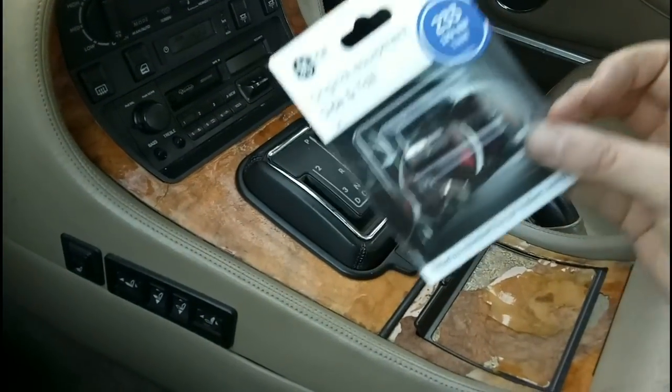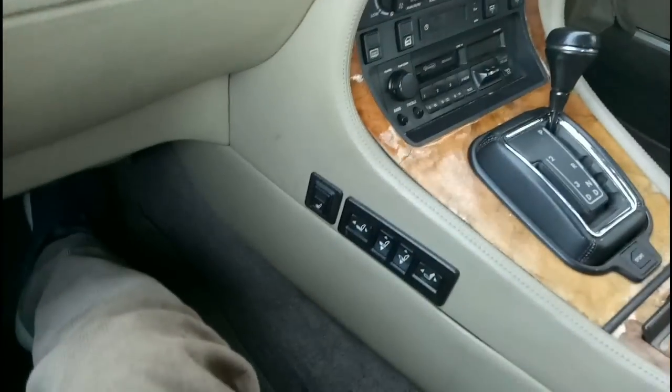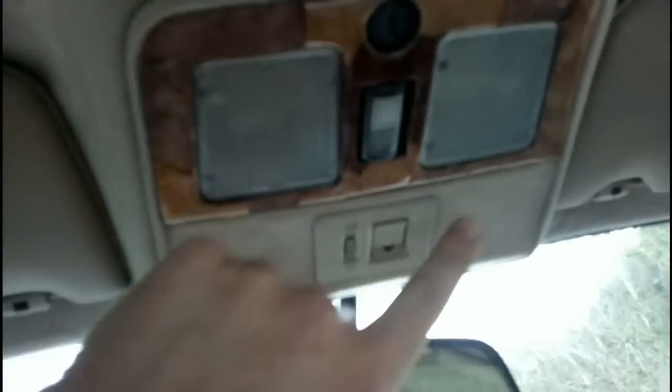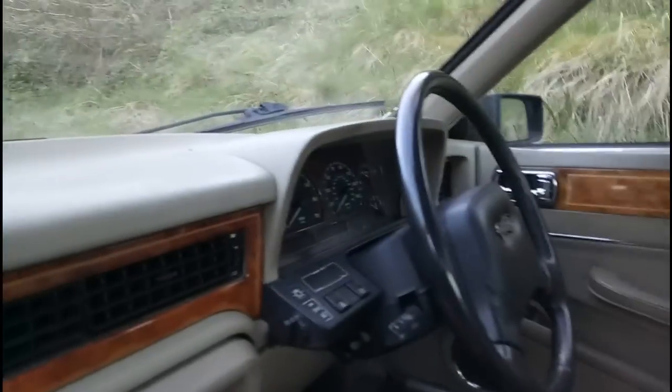These would be useful because I need a side indicator bulb replacing. The problem is it's stuck in place. More knackered veneer up here. Interior lights — the map reading light sadly doesn't work, might have to try and find out how to change that. This is the sunroof button — it only goes back and forth but this bit stops it going all the way back so you don't get buffeted.